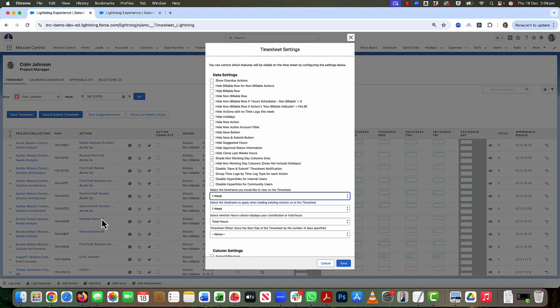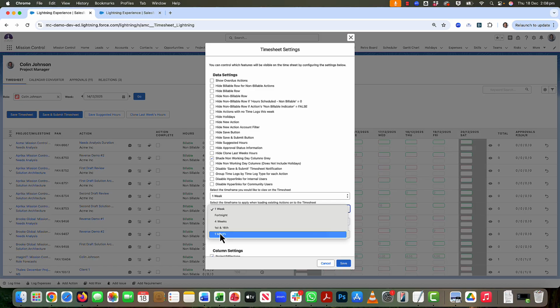So again, previously that would have been controlled based on this setting, whether it was 1 week or 1 month. You've now got the ability to split that out separately. So for example, you might choose to only display 1 week's worth of columns, but you might choose to actually see everything that is assigned to you for a particular month. Again, same options that you've got. It just controls the actions that are displayed.